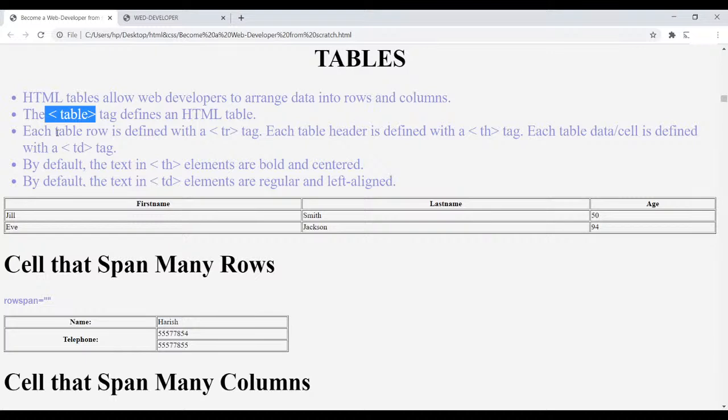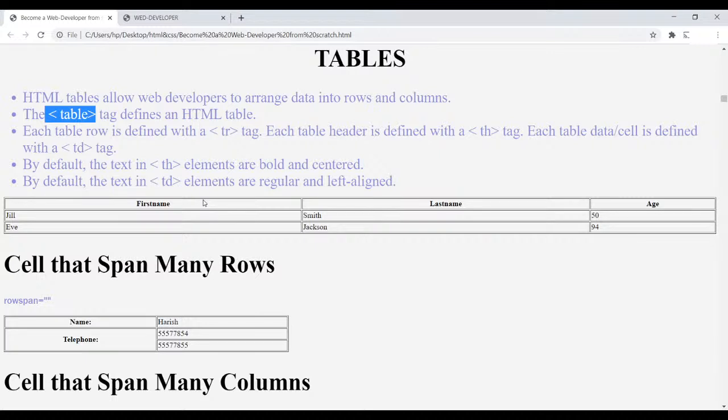The first tag is the table tag, the second is the table row tag, which is the tr tag, the third is the th tag, which shows the table header, and the fourth is the td tag, which is the table cell or data. By default the th tag content is bold and centered. You can see here, first name, last name, and age are all inside the th tag, which is why they are centered in the column.